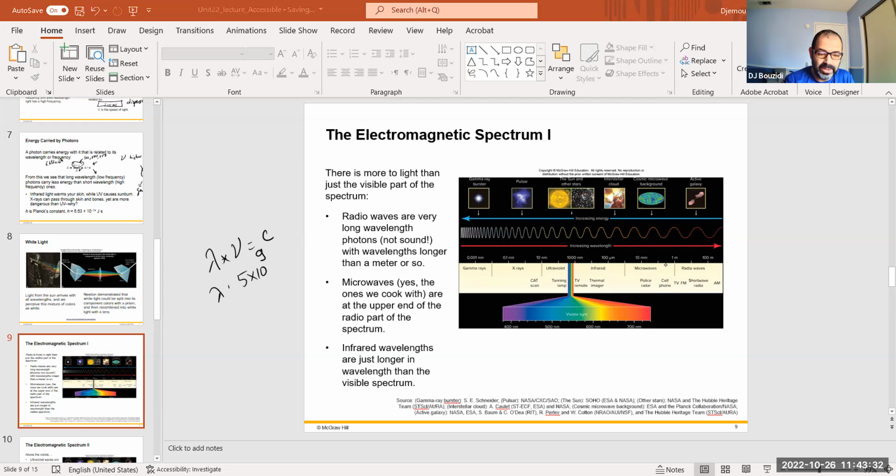hertz. And the wavelength times that is equal to 300 million, or 3 times 10 to the power 8. That's what 300 million is, because you have 8 zeros. Six zeros for a million, and then plus 2 zeros. So basically, the wavelength is going to be 3/5, and 8 minus 9 is 10 to the negative 1. So 3/5 of 10 to the negative 1 of a meter. If I multiply this by 2 and this by 2, 2 times 3 is 6, so it's going to be about 6 times 10 to the negative 2 meters, which is 6 centimeters.